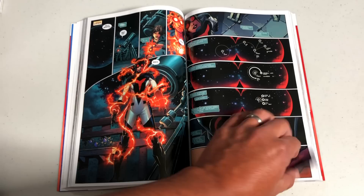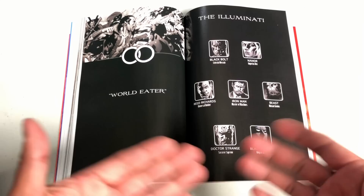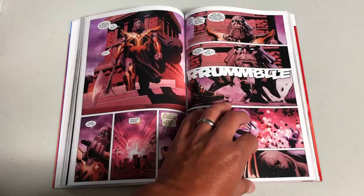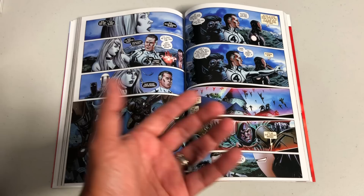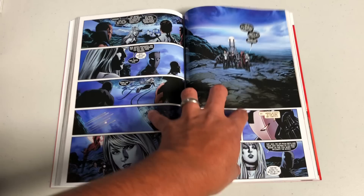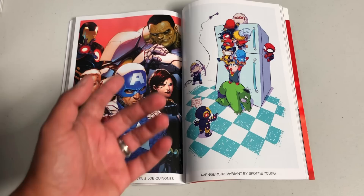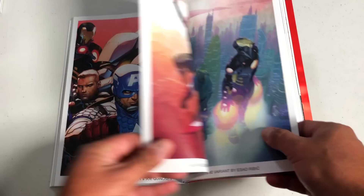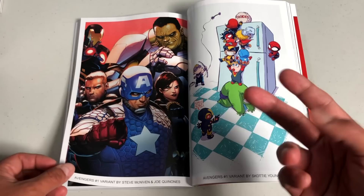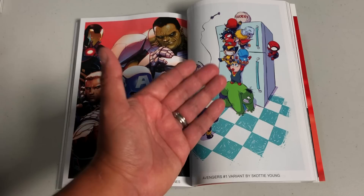Then we have the Illuminati, which is what New Avengers is about — characters like Black Bolt, Namor, Reed Richards, Iron Man, Beast, Dr. Strange, and Black Panther. There's one member missing, and that is kind of explained in here. All of this helps build the world of Hickman in the Marvel Universe, from the start of his Secret Warriors through Fantastic Four and now into Avengers. He also wrote Ultimates, which surprisingly never got an omnibus. Everything is building toward a big event called Infinity, which should be collected in volume three of these complete collections, and all of that leads into Secret Wars.